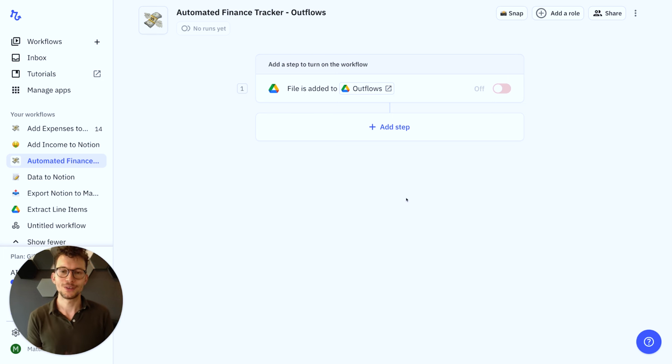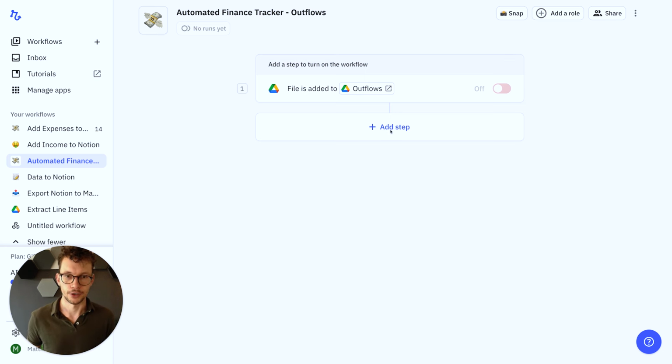All right. We're going to use AI to extract the information from the document. And it could be a PDF, it could be an image, right? Whatever you get to document your spend, you can put it there. Now, the method that I'm going to show you first works best for individual invoices. So probably better in a business use case where you have individual invoices for all your expenses. For more of a private use case where you might have a bank statement or a credit card statement, we need to slightly expand this automation. I'm going to show you how that works in a second, but let's first focus on this much simpler use case where you have one invoice for one expense.